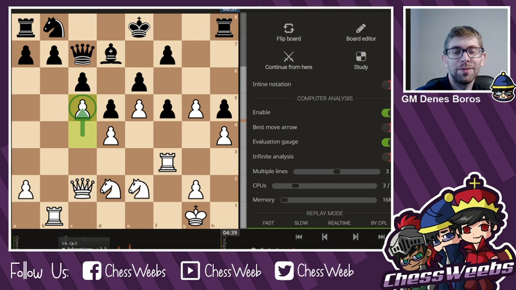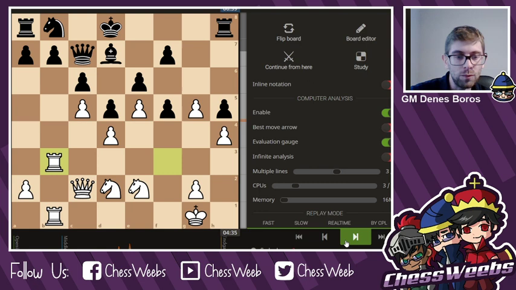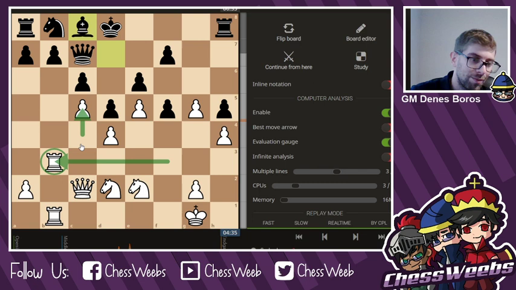In any case, c5 is not a good move. You've got to go for opening the position, for sure. c5, king d8, rook b3, bishop c8. This makes sense. Just now it's very difficult to break on through.